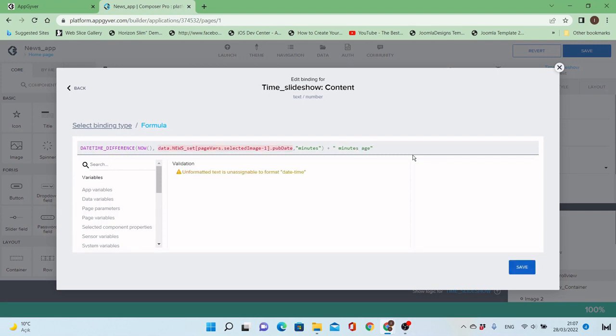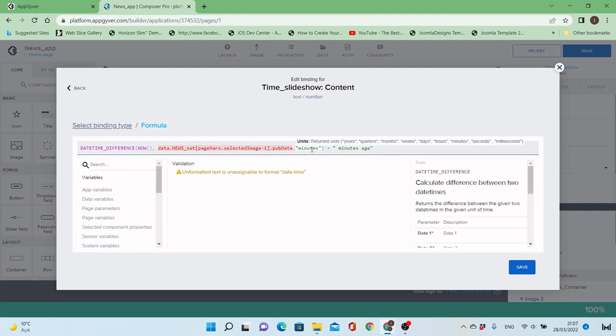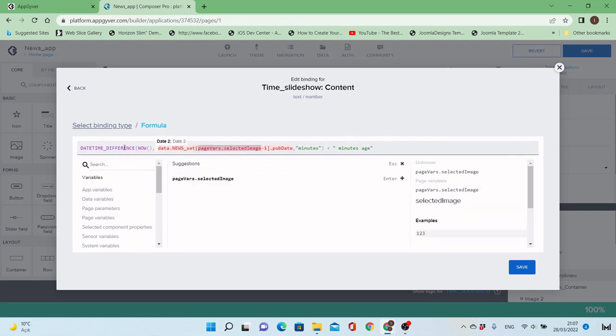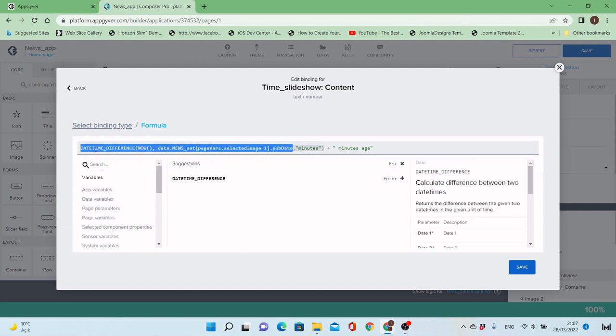But if it's more than 60 minutes, I should put hours. So I will add an if statement if the time is more than 60 minutes. So the sentence should be hours ago, not minutes ago, and the number should be presented as hours. So let's change this and add the if statement.